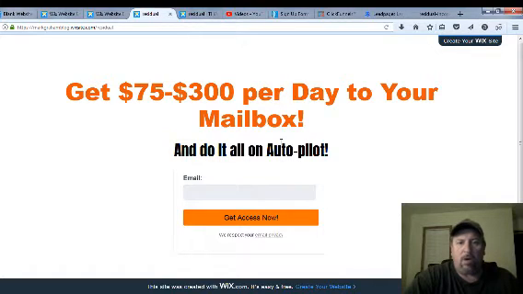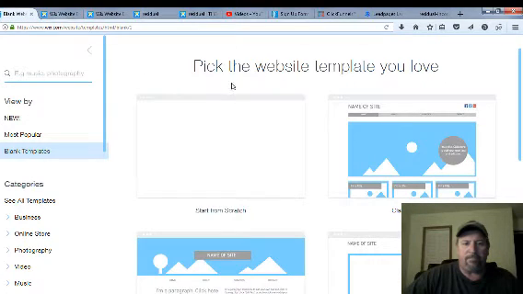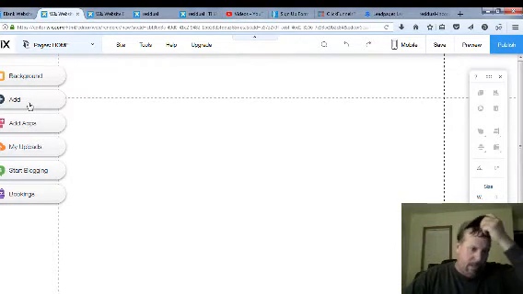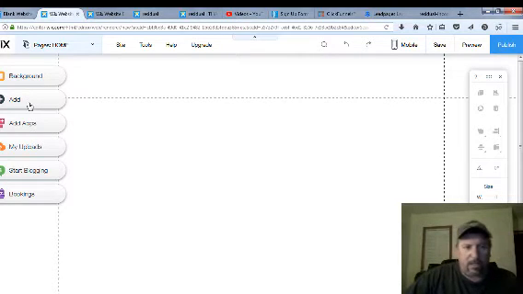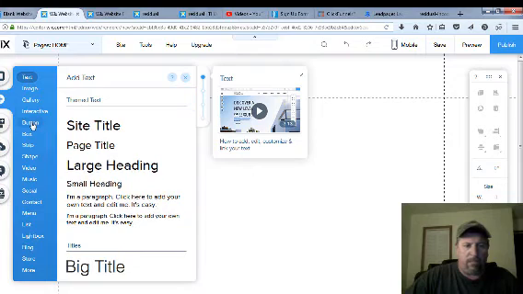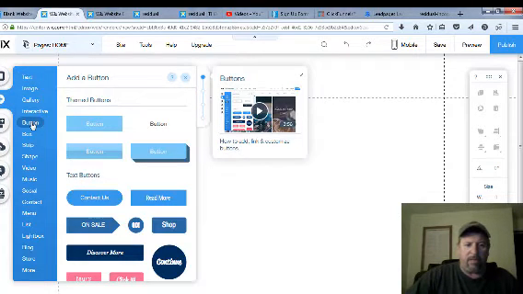Now, I'm not going to go into all of this in great detail, but essentially whenever you have this blank website, when you're starting from scratch, you're going to have these buttons over here to the right, or to the left, my other right. And this is where you could put your background art if you've got some. And this is where you just click the add tab there, and it'll bring up, you can put all kinds of different text in there. You can design a button, put a button in there.